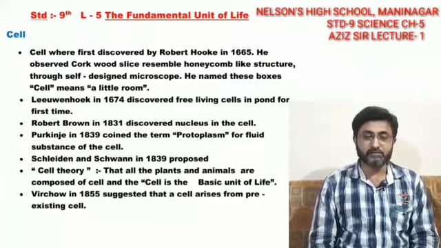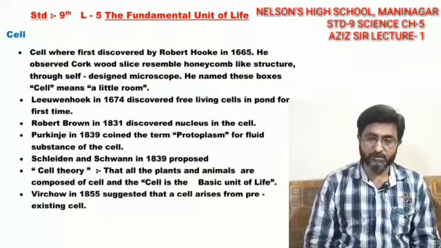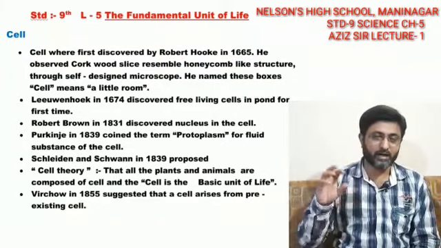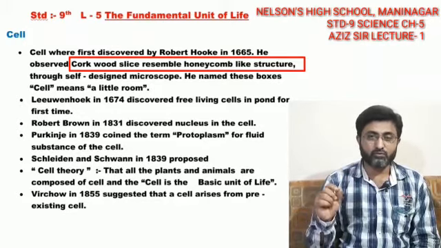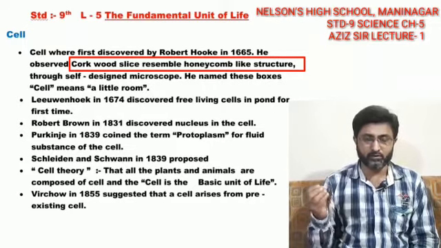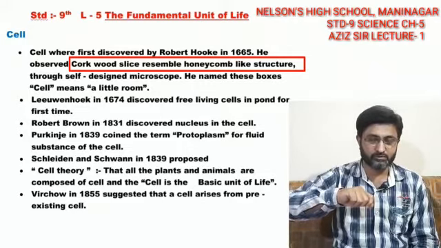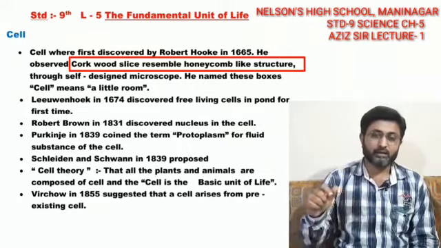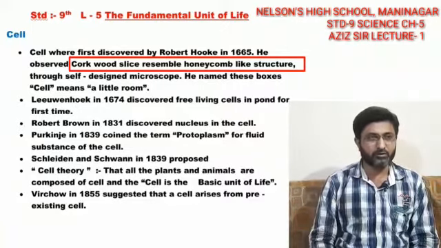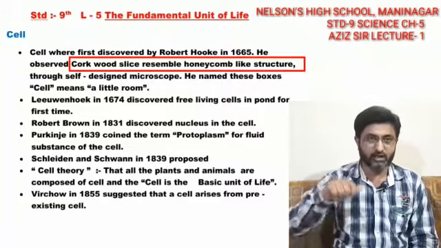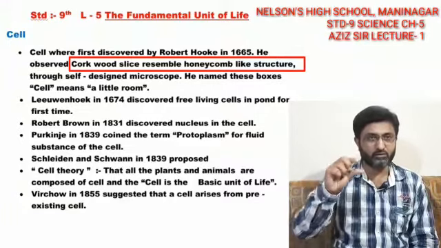Now, cell was first discovered by Robert Hooke in 1665. He was the first person to visualize the slide of cork in a microscope. Cork is wood. This wood is particularly very lightweight and available. Before that, we used this wood as a cork in sauce bottles like tomato sauce and all. Nowadays we are not using it because we have turned to plastic. Before that the glass bottles, even the champagne bottles, were closed with a wood kind of a thing. This wood is nothing but cork.